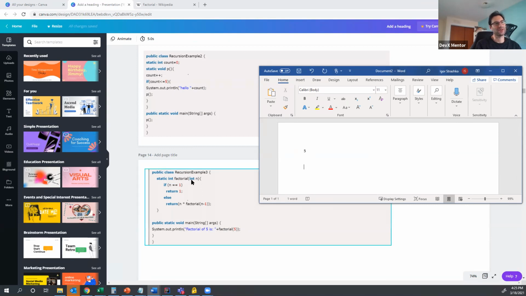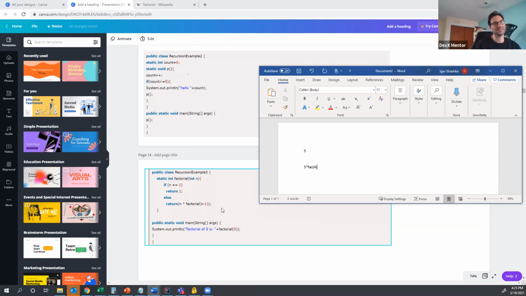Okay, so what happens here? 5 gets in. Is 5 1? No, it's not. So we do 5 times the factorial of basically 5 minus 1, right? So 4. Okay.